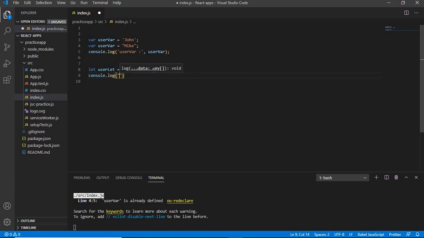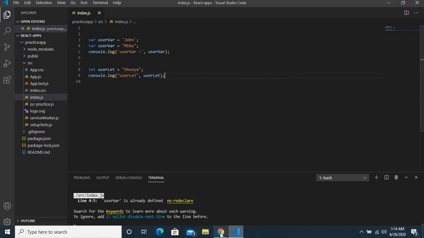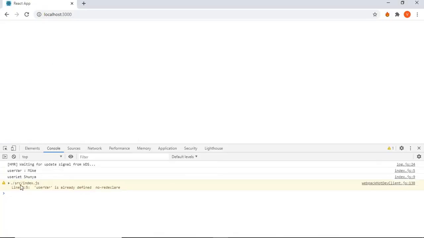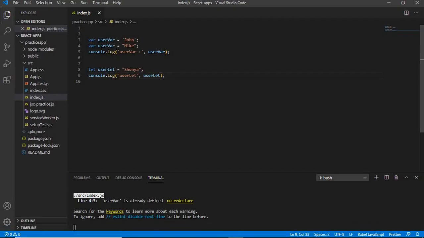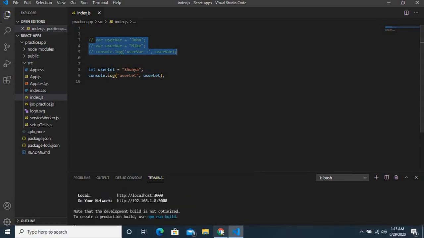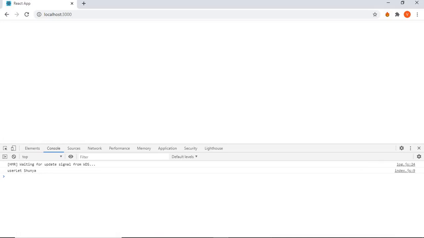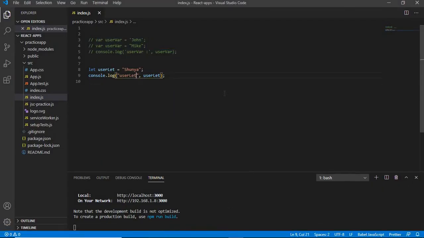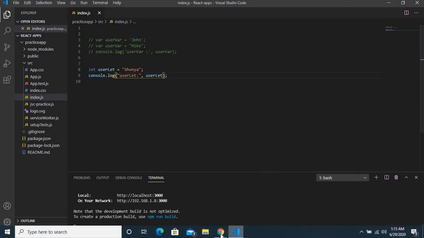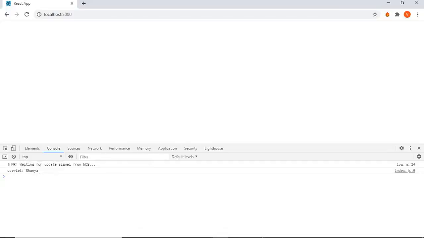And let's say user let comma. All right, so let's go ahead and save that. Let's just comment this out, Control K C, and save this. Now you can see user let is Shunya.